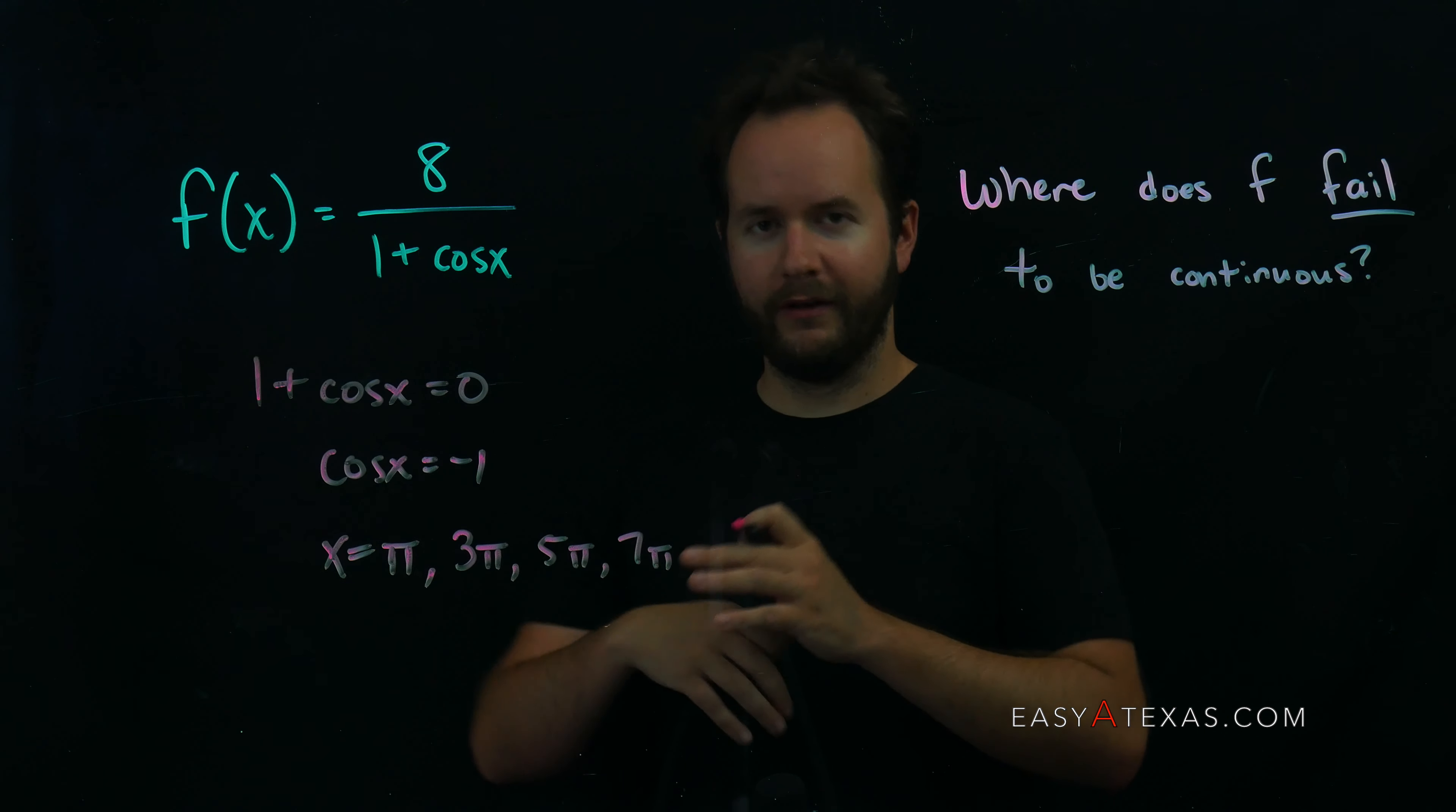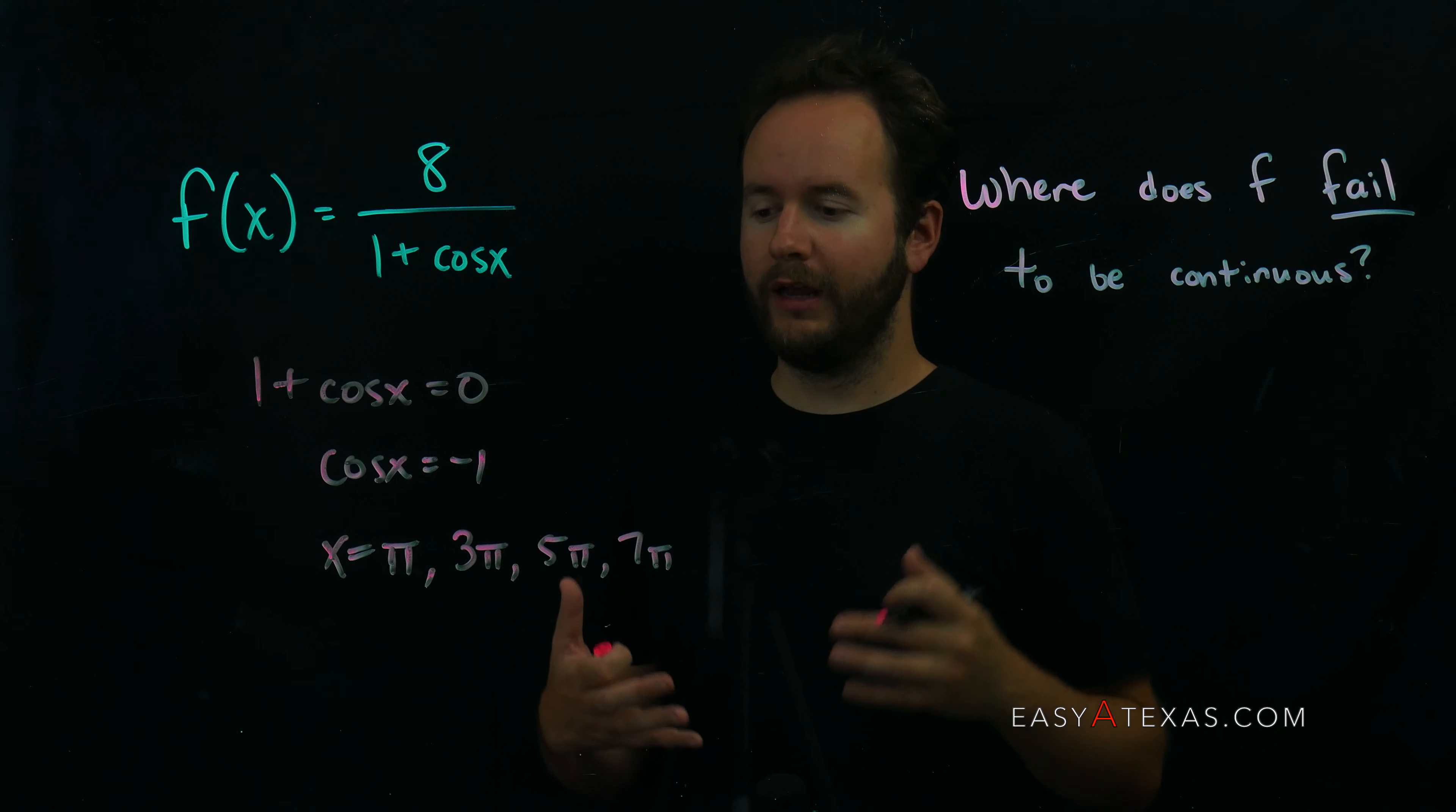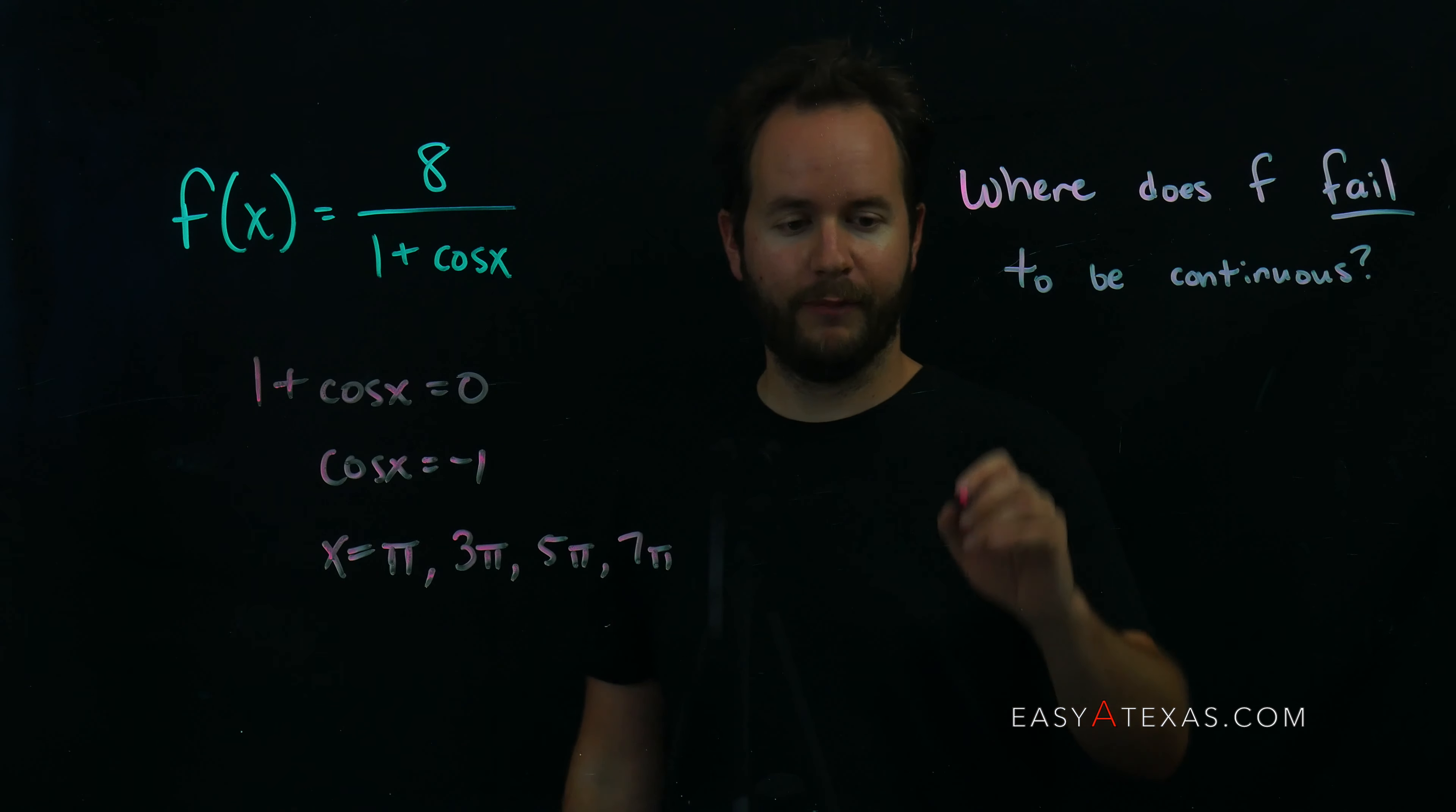How do I represent this in a way that doesn't force me to list every odd number? Obviously, there's an infinite number of them. So how can I kind of concisely represent an odd number times pi?